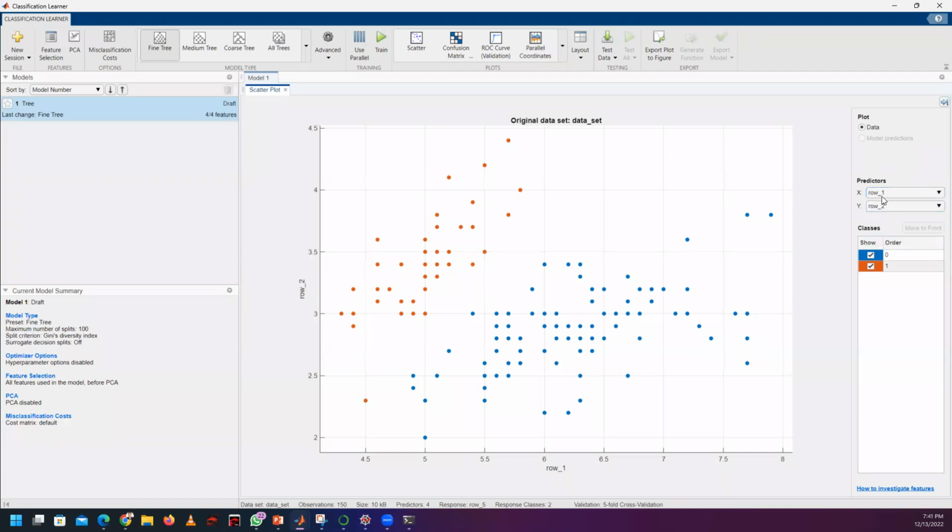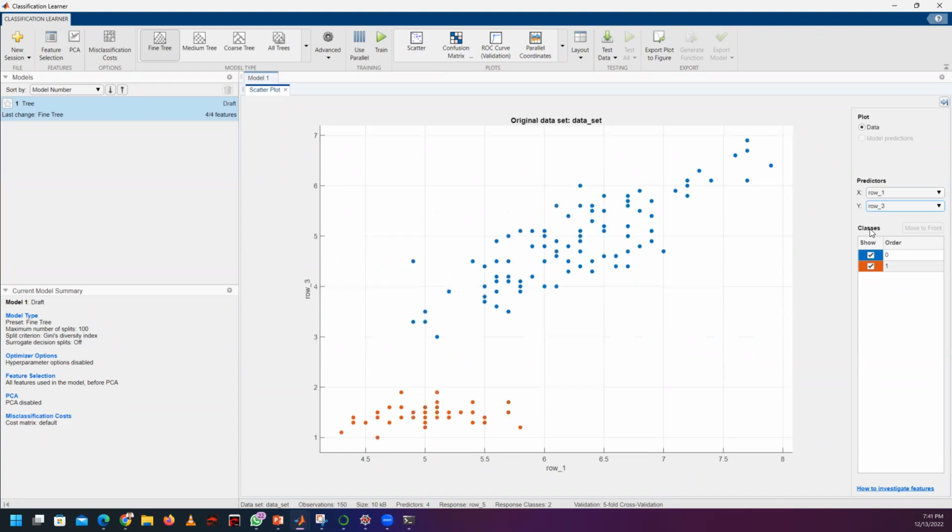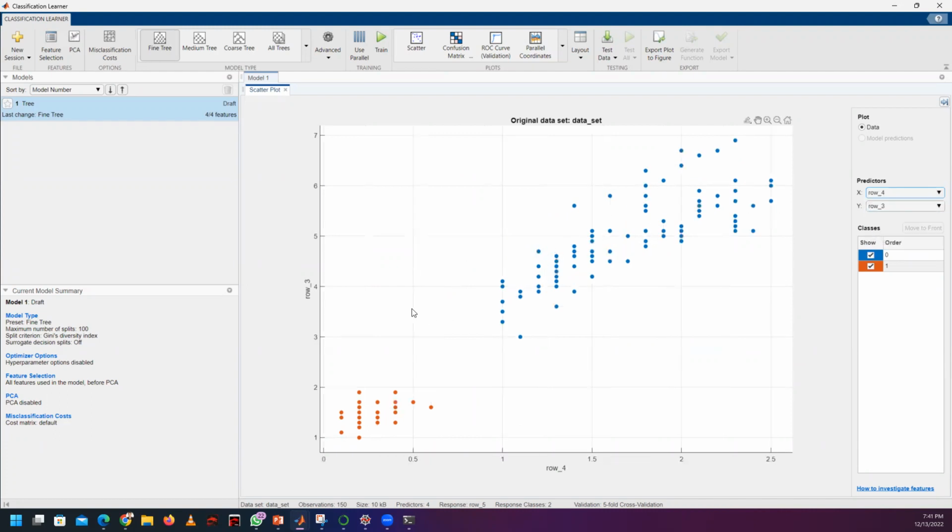If you want to understand which parameter is providing more useful data, you can select one row here and another row here, and you can see whether we have proper differentiation or not. But now the tool is not allowing me to select all the features, but in general it has the option to load all the parameters.